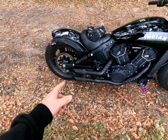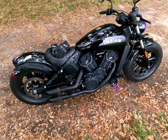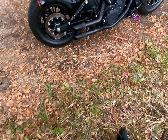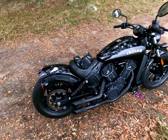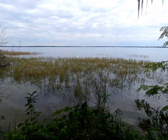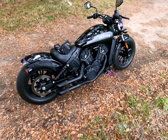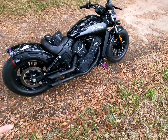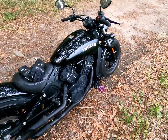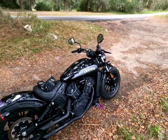The pipes. Shorty Moto GP, they're $100. I know I'm going to get hate in the comments saying, oh, why didn't you get an S&S exhaust or an Arlen Ness or whatever it may be as far as exhaust goes. Here's why. $100 straight pipes. This whole exhaust flows perfectly with those pipes. Now, they're ridiculously loud and I have to wear earplugs, but it's okay. Everybody else loves it around me, and I think it sounds sick.